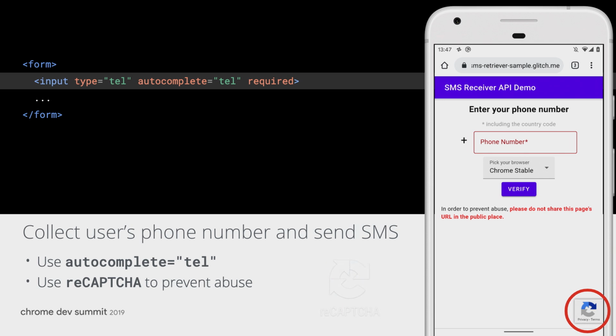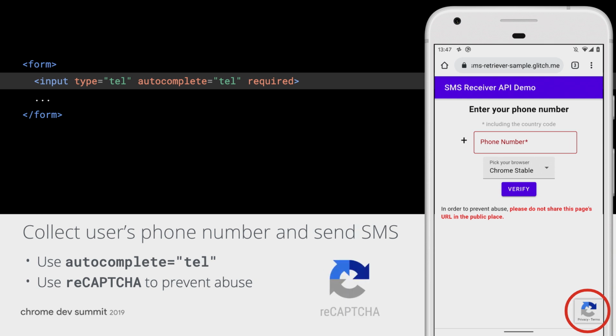Giving your website the ability to send an SMS might seem a bit scary at first. What if someone builds a bot and spams random numbers? To mitigate such abuse, you can use a service like reCAPTCHA, especially reCAPTCHA v3, which lets you identify bots without requiring the user to check a box or solve a puzzle, like picking traffic light images.